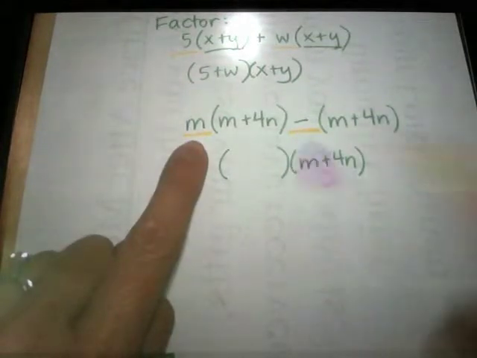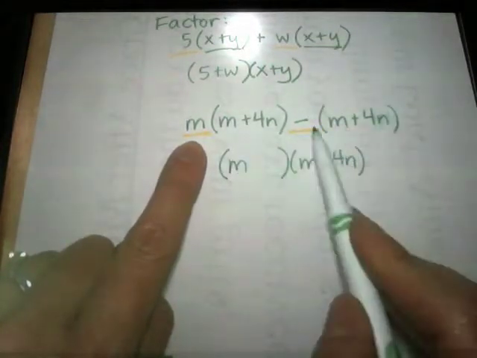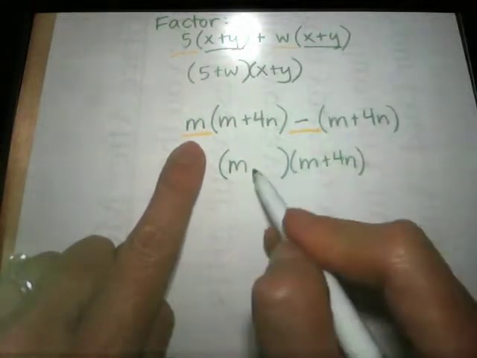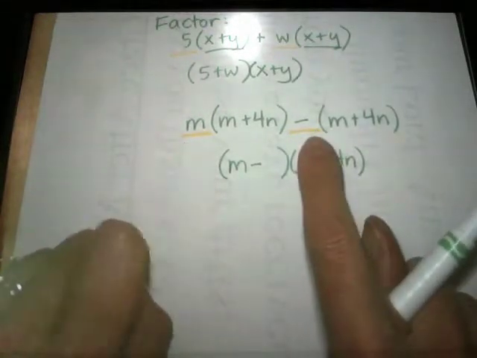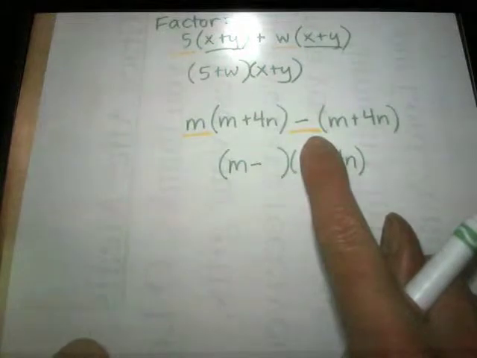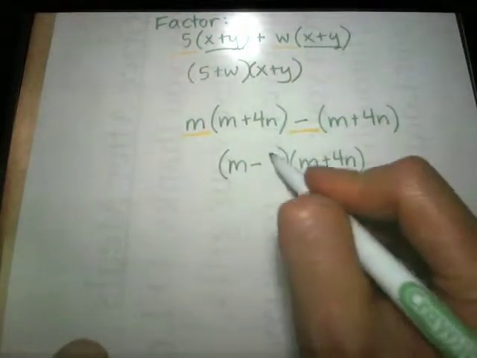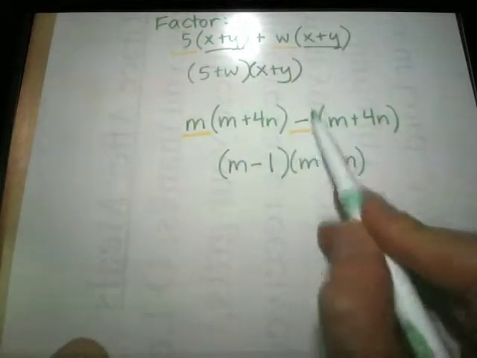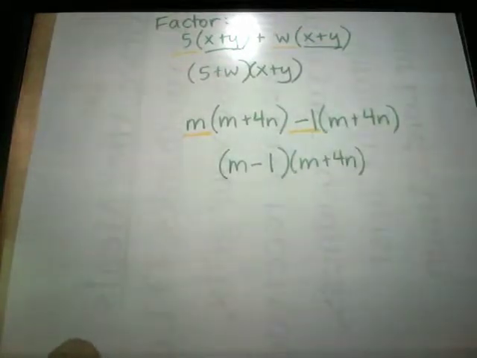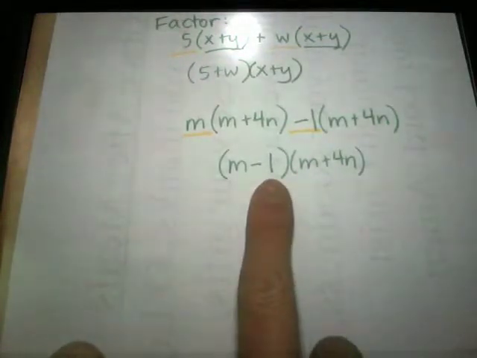Jaden? M and the what? Minus. Oh, minus, good, okay, so we have to keep the minus. What invisible number do I never show but is there? 1. How many of these do I have? I have 1. We don't show the 1. So if there is a missing number like that, it's actually that invisible 1 that we normally don't write.